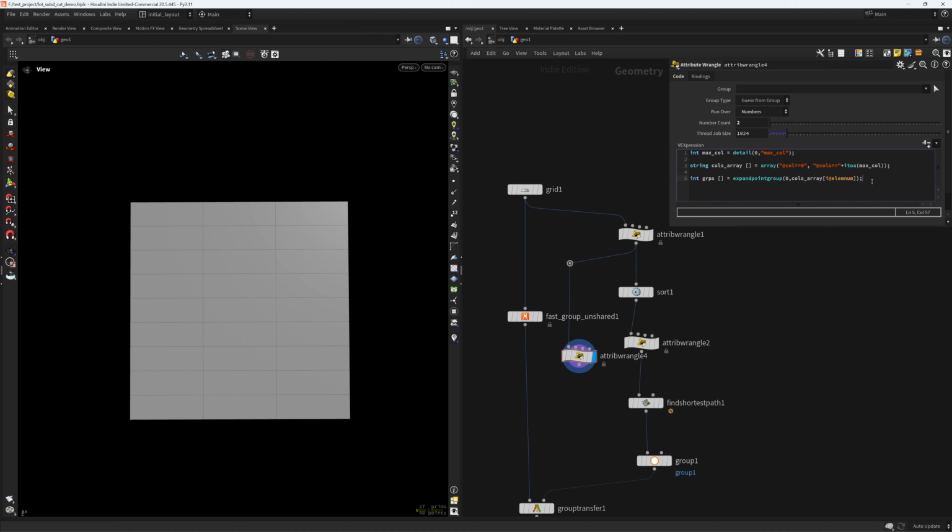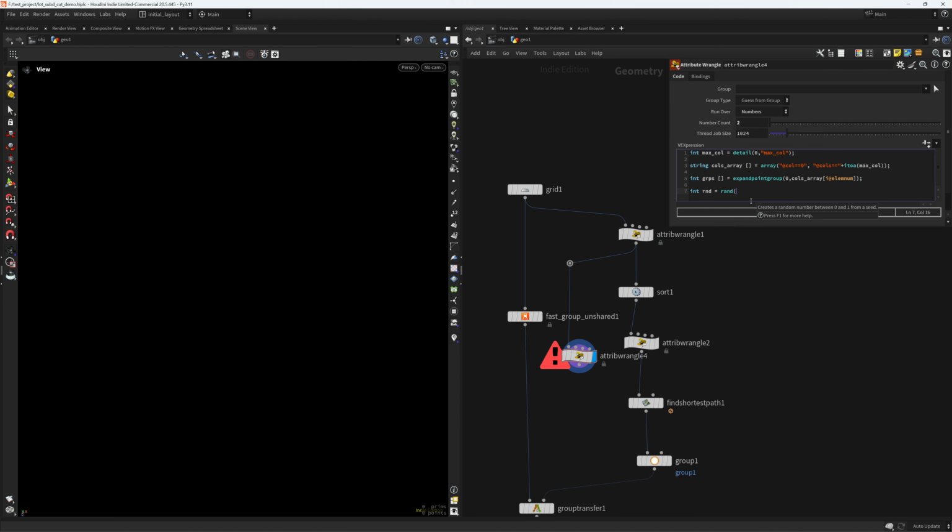And we can use the same concepts to create random numbers and to set the point group. So for that, let's create a random number first. So int random, in this case it will be a random of the lmnum, and we will use a seed parameter. And we can just multiply by the length of those groups, of those points, of that array, I mean. And then we need to also int it, so create an int from it. And just close bracket in here. And we should have a random number.